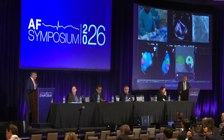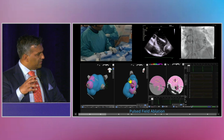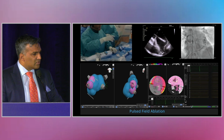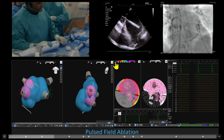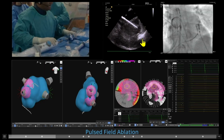Yeah. So again, it is easy to manipulate, but it's a little bit unusual when you first manipulate the catheter. But people learn very quickly. And I do want to say, in the pivotal trial, most of the operators had never touched this, and even then, the rate of durability was really high. It's the highest I've ever seen in a pivotal trial. Anyway, so here it's a left superior.